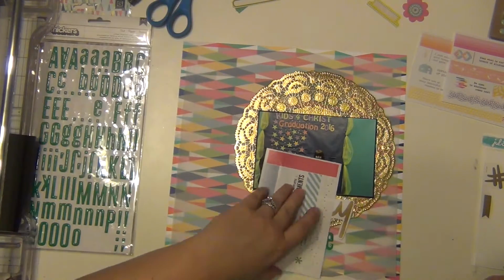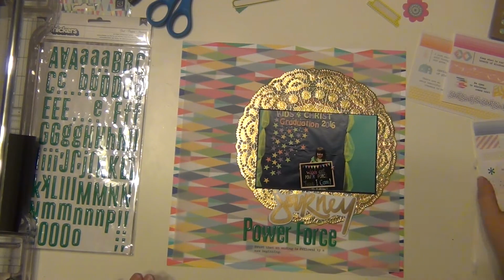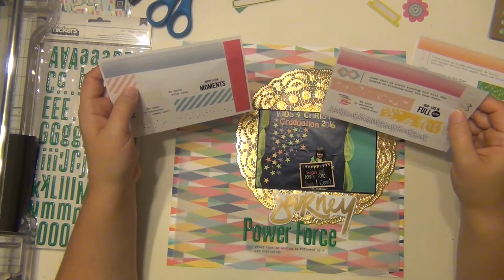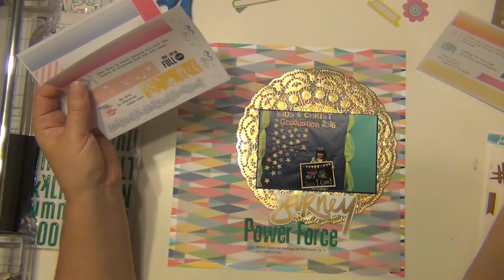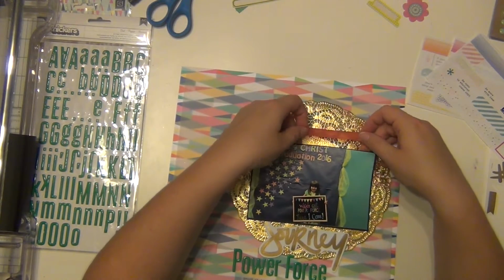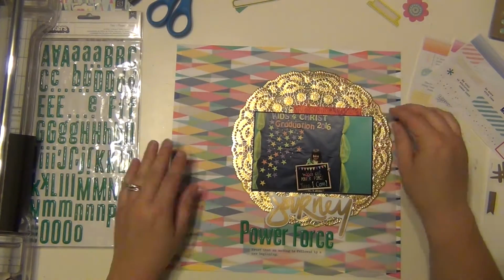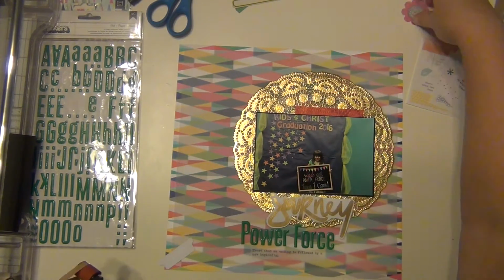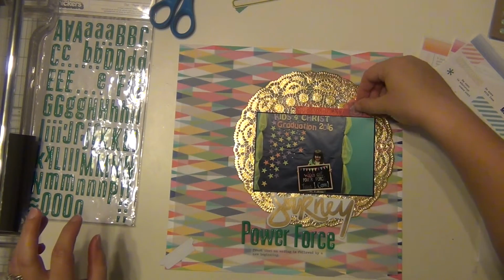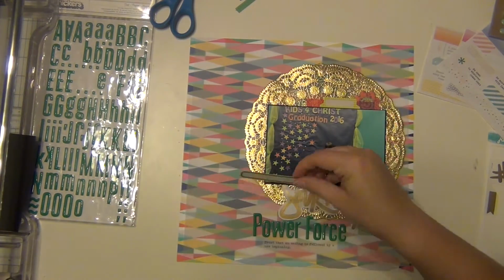I'm going to use this little strip of washi tape, and it says, trust that an ending is followed by a new beginning. And I put that underneath there because that's a nice little sentiment for this, because she's ending Kids for Christ, but she's beginning in Power Force. Then I use another strip of the washi up there, and those washi strips are from Pink Fresh Studio, and those came in the kit.